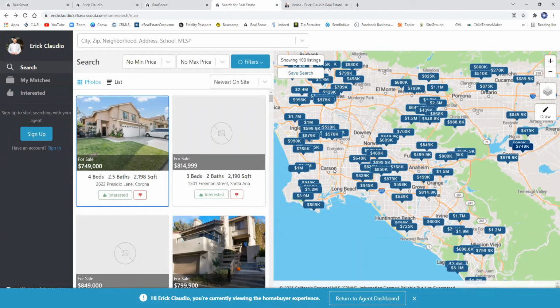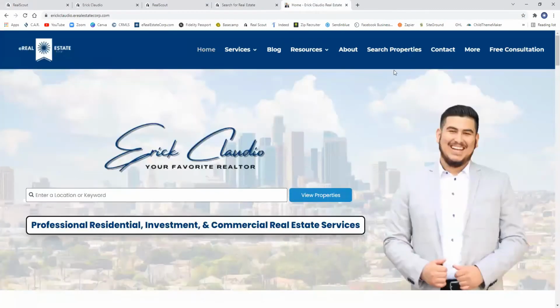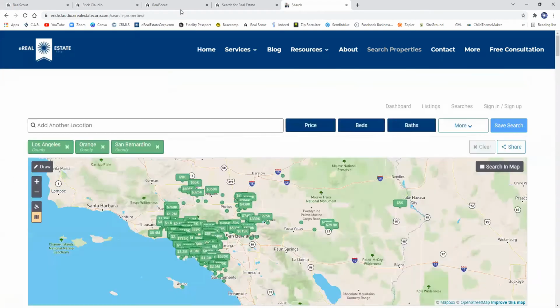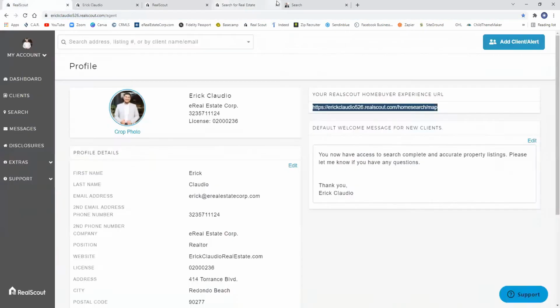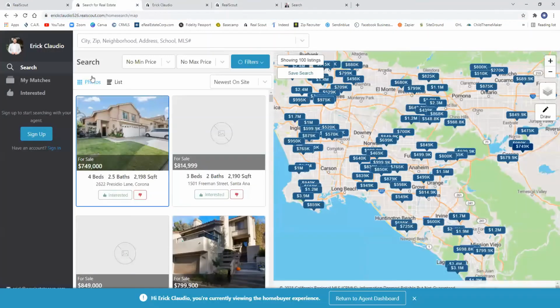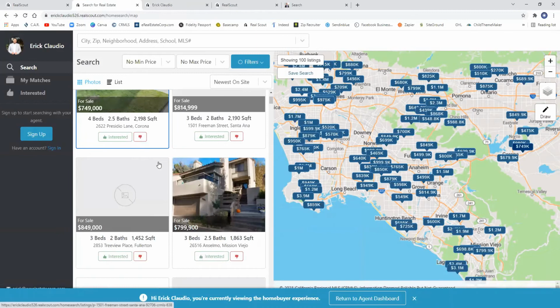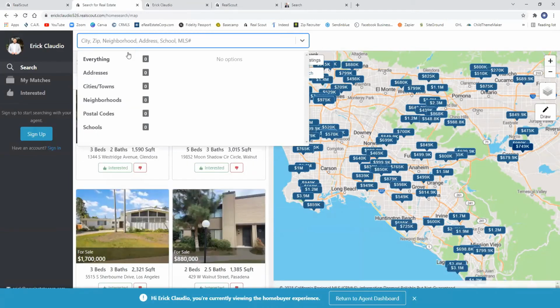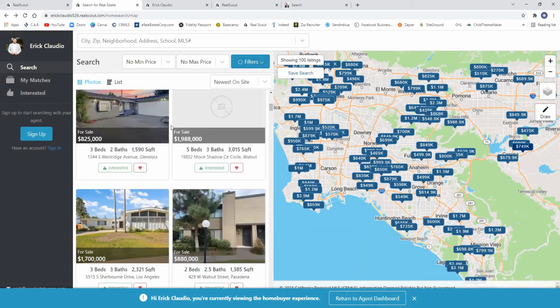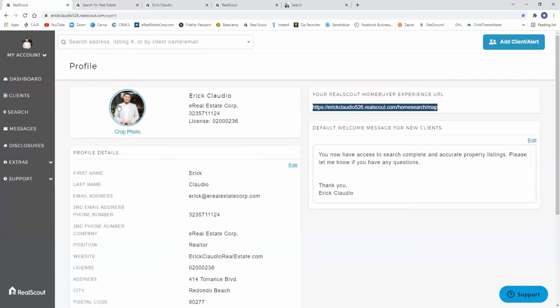Right? It's up to you whether you want to send them here or whether you want to send them to your website to search properties as well. But like I said, these systems are both separate, okay? I prefer to have people go to my website, but it's up to you. You do have the option to use this link instead, okay? And here, people can come just like they would on Zillow or Trulia or any of those other softwares. They can search property, put in the cities they want to look in, the price range, and other filters as well. Okay, so that's what you get here on this little page.